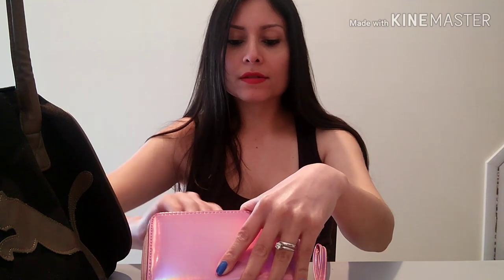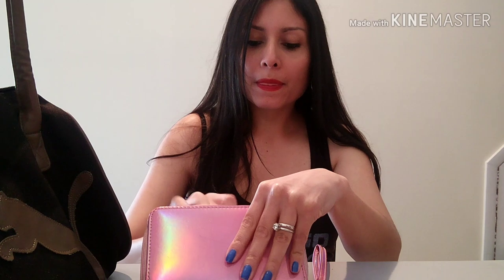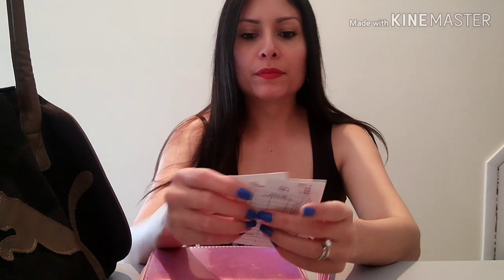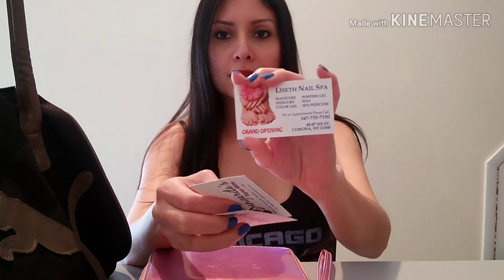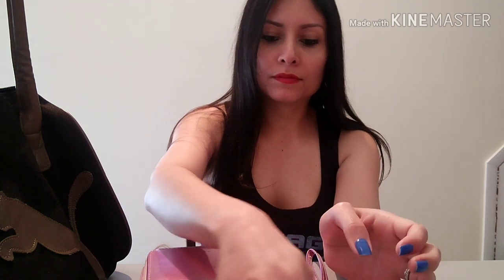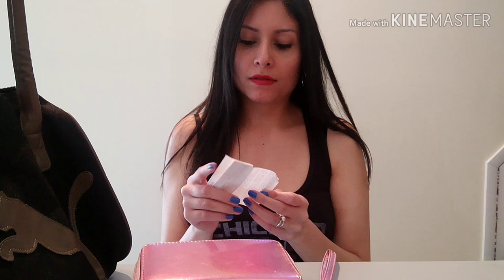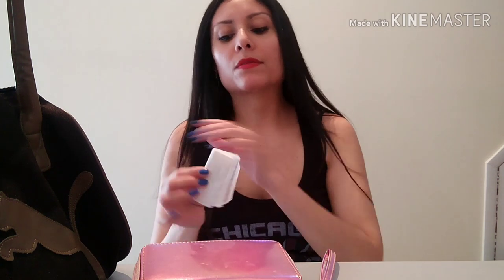And I have some cards — credit cards, random little cards. I also have just little business cards from places — restaurants, spas, salons. Obviously I'm not going to show my credit cards. I also have receipts here — regular, random receipts, which are pretty much garbage so I'm just going to rip them apart.